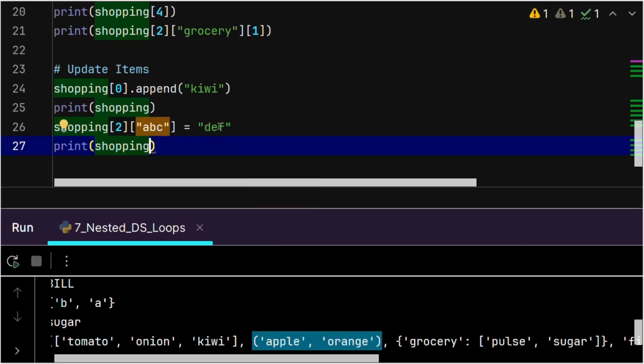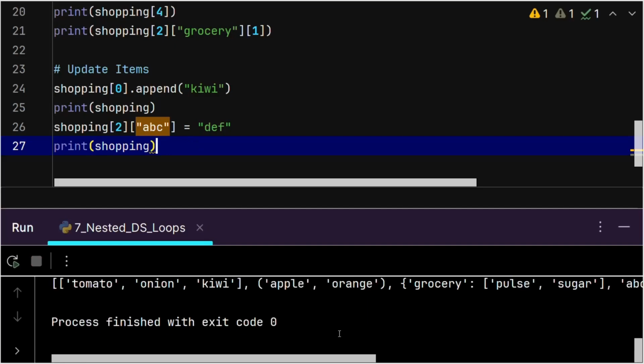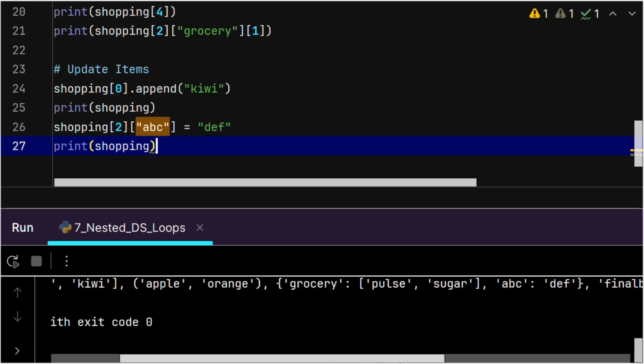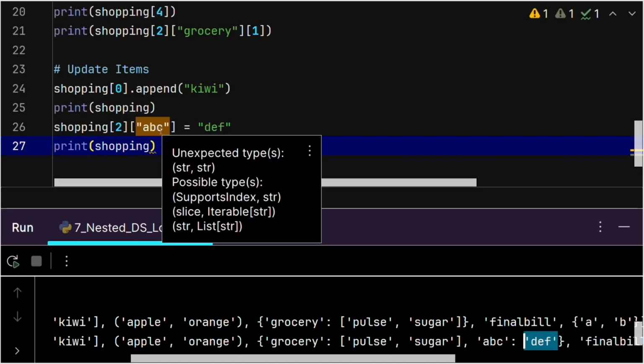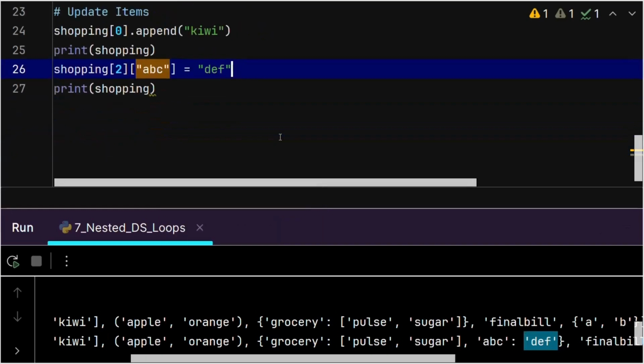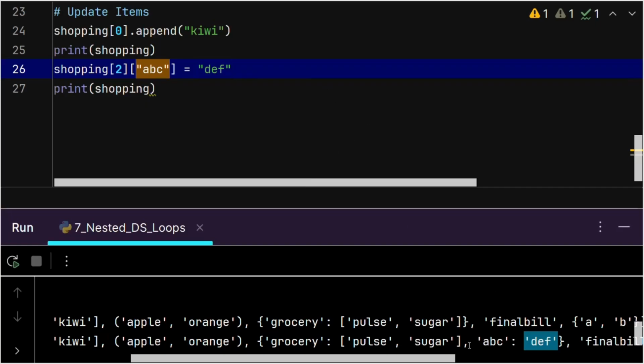It is showing me some error. Okay, let's execute and see what happens. Dot add or something? No, right? For a dictionary, you just give the key and value, right? It is added. I don't know why this is showing this, the unexpected type warning. Okay, doesn't matter. It is unnecessarily confusing us. So it is added. We just wanted to add one more key to our existing dictionary inside a list and it is added, right?